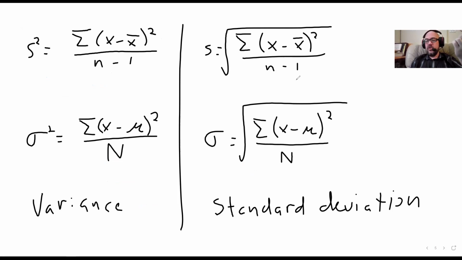Then we average them, although not quite averaging, right? We're not dividing by n here, we're dividing by n minus 1 for a reason that I'll explain in a second. And then we take the square root of that. So that's what we're doing with the formula. So let me explain what we're actually doing, why we add up all these things and then square them and then divide by n minus 1 and then take the square root.